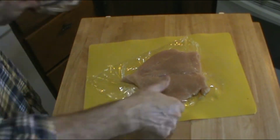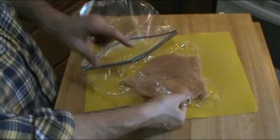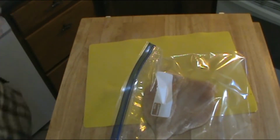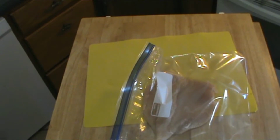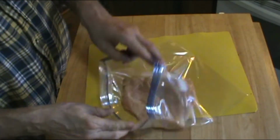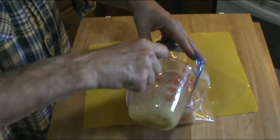Next, I'm going to transfer this nicely pounded out chicken breast to my gallon-sized Ziploc bag and remove the saran wrap. I'm going to add in my marinade. Of course, this marinade would work for 4 or 5 pieces like this. I'm going to cover it up.